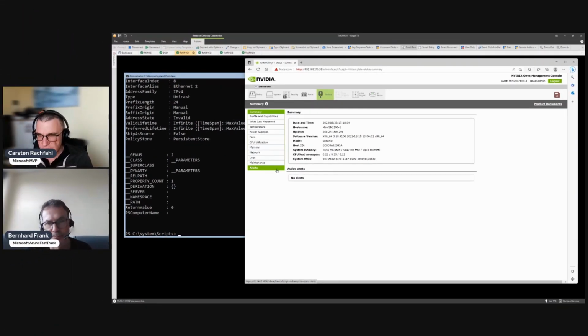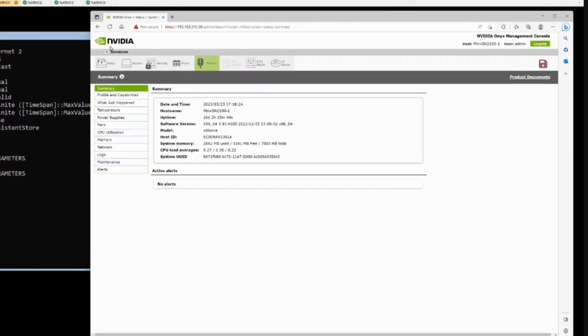With Mellanox switches, there are two kinds of OSs for Mellanox. That's the original Mellanox OS, and then there's Cumulus. Newer switches tend to go to the Cumulus OS. But here in the old operating system, and you see here, Mellanox was acquired by NVIDIA. So now they are NVIDIA switches. So what do we have to do?